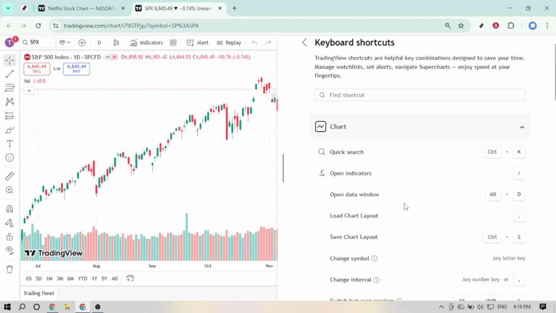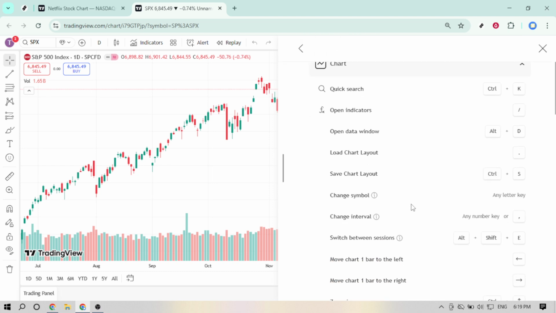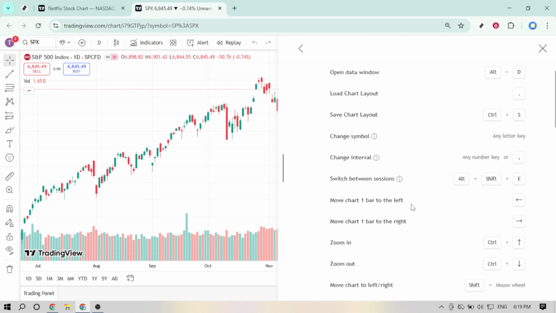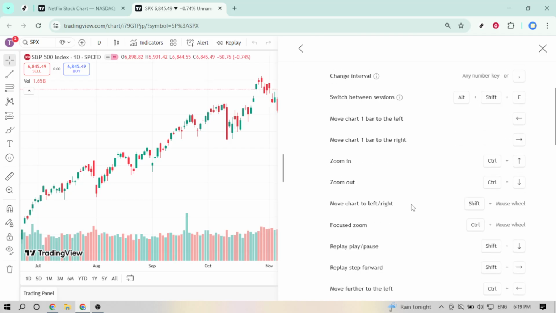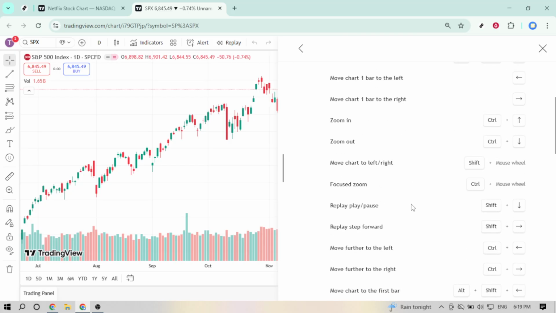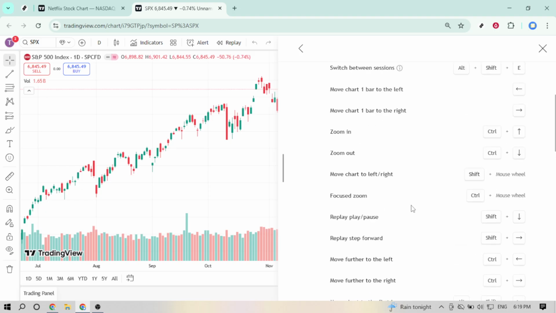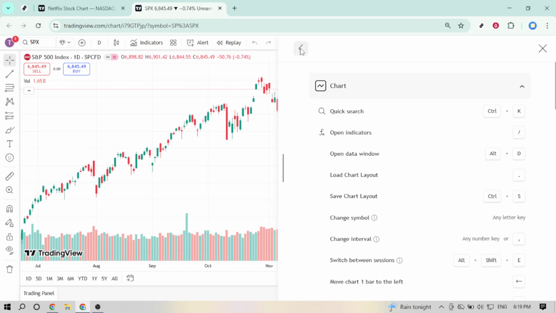A couple of quick tips: if you're on a smaller screen, the menu may look compact, so scroll through the panel to see all categories. If you're on a non-US keyboard layout, some labels may differ slightly, so use the list as your source of truth.